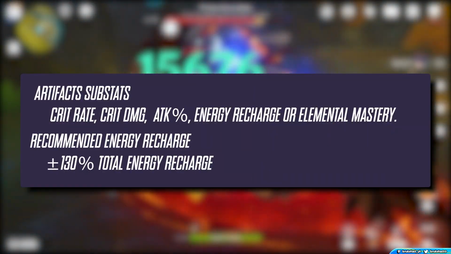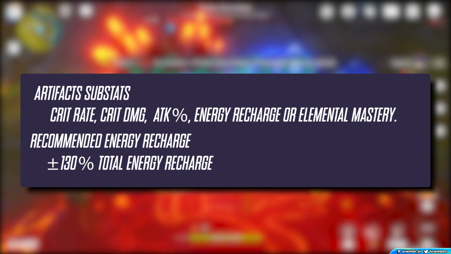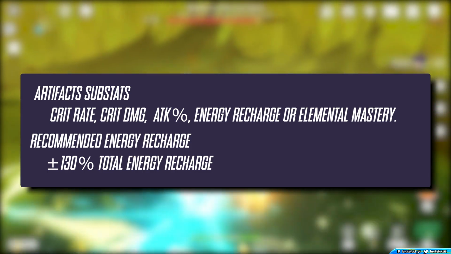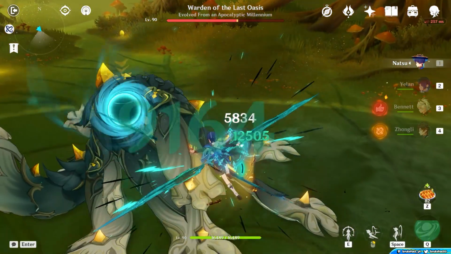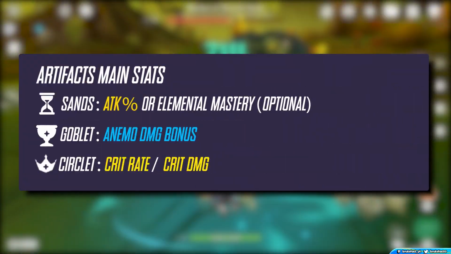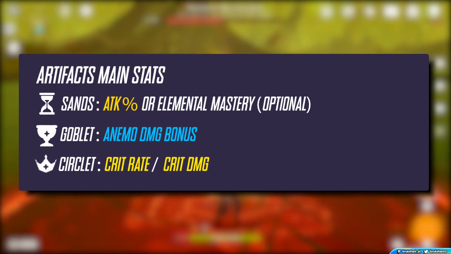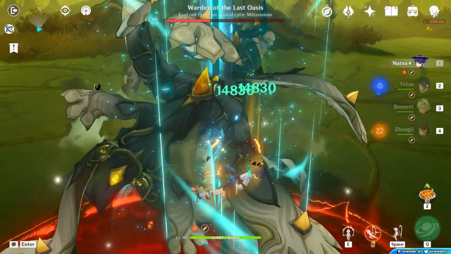Focus on crit damage, crit rate, and attack percent for Wanderer's artifact substats. His energy recharge is less important because his elemental skill has a short cooldown, and his damage doesn't heavily rely on his more needy elemental burst. Don't forget that he's an Anemo catalyst. In that sense, it still makes the most sense to give him an Anemo damage goblet. Then complement that with an attack percent sands and a crit damage or crit rate circlet to round out the build.